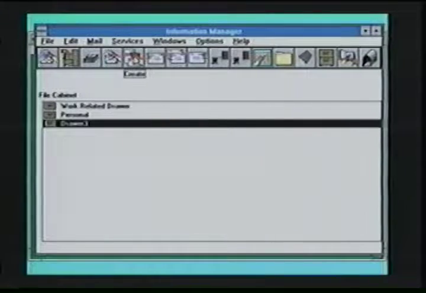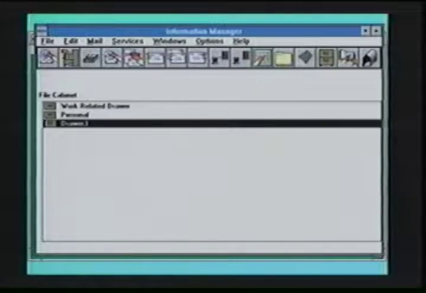mail, create new mail, send mail, forward mail, reply to mail messages, connect to my file cabinet server, or disconnect from the file cabinet server, access our distributed directory services, create a new folder, empty the wastebasket, access the all-in-one file cabinet, work with my personal address book with my electronic mail system, as well as look at any new mail that I have available to me.